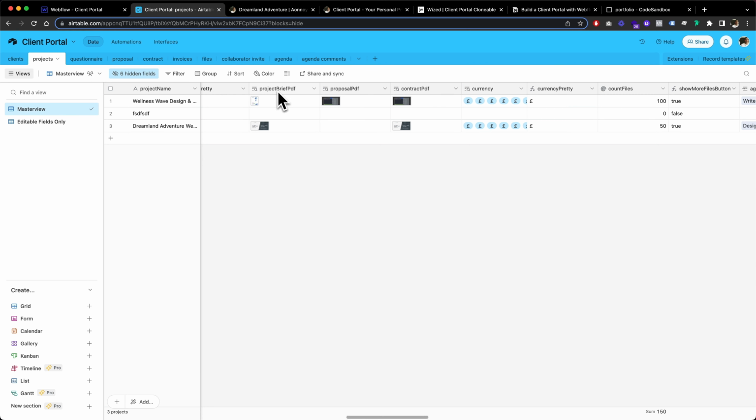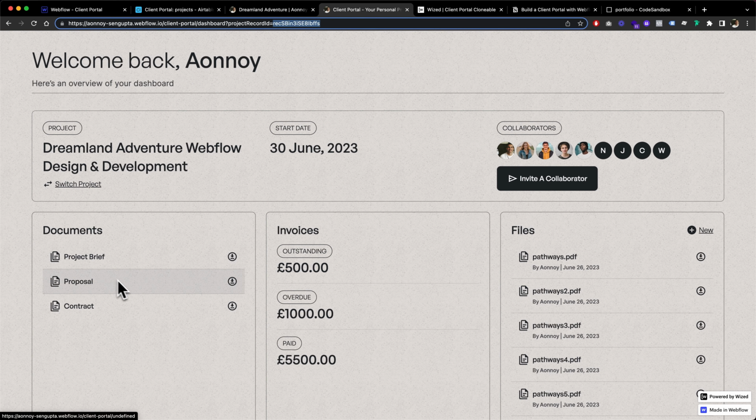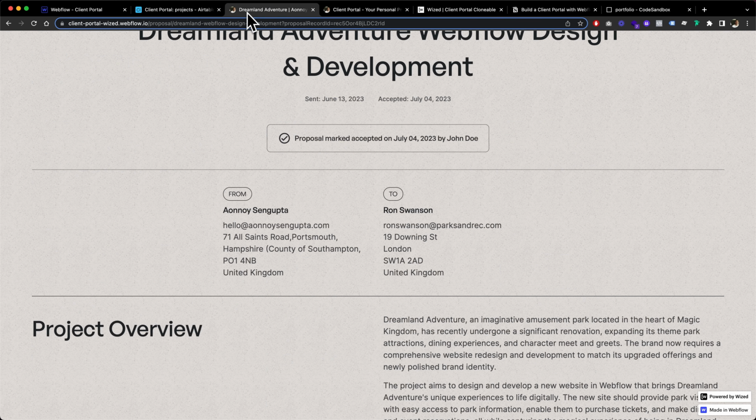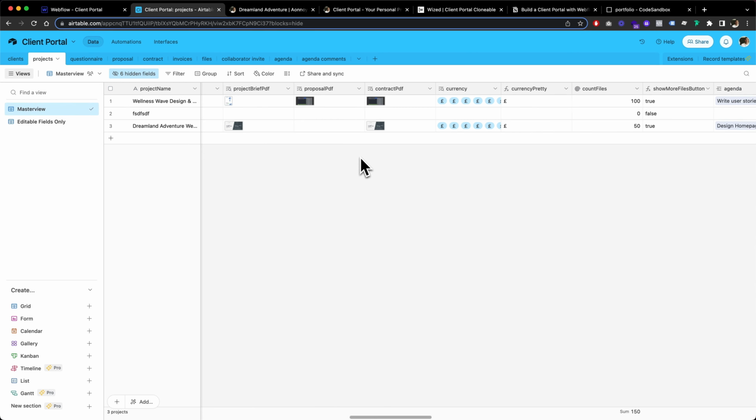In case you're wondering why we have a lookup field here, it's because these fields are primarily responsible for generating the URL. Those URLs are set into these link blocks to initiate that download. So those links are being set from these three fields here. Again, these are not meant to be interacted with.